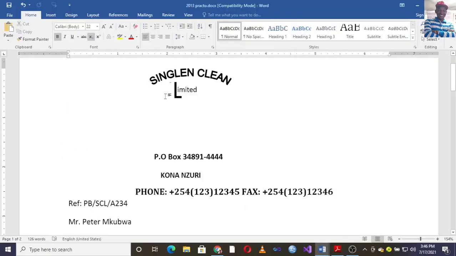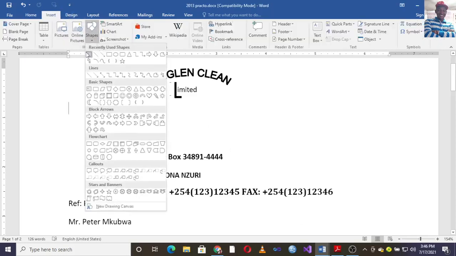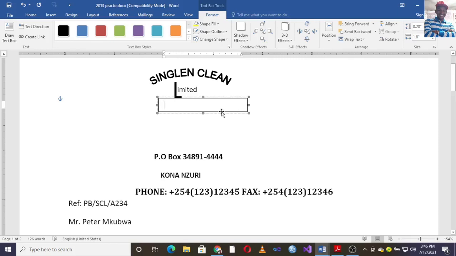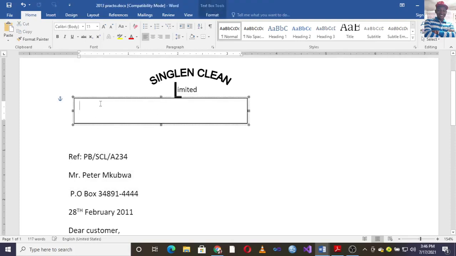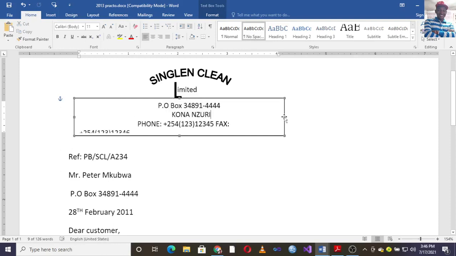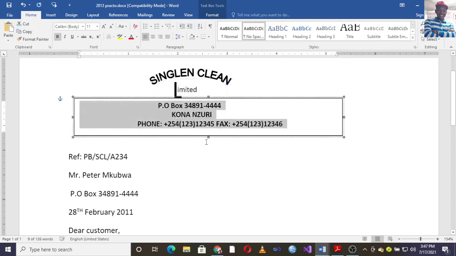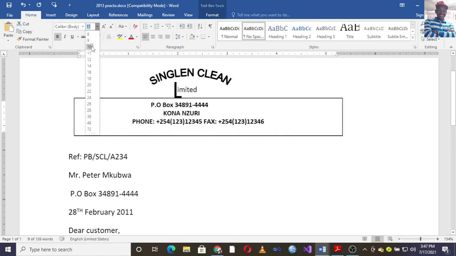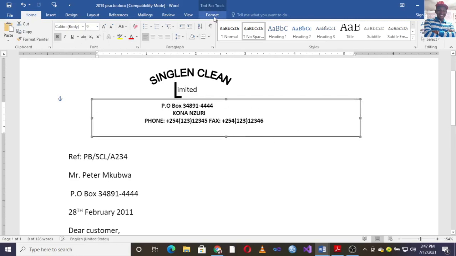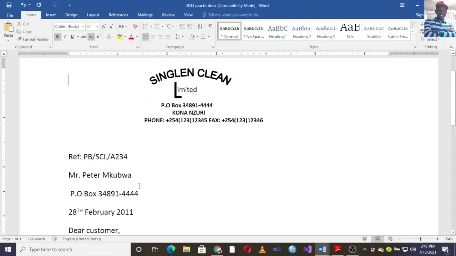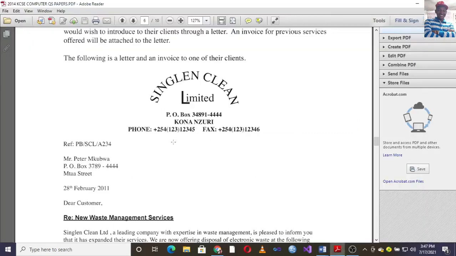Then after doing that, you can take another text box. Make it down here. The text box should be at the following place, somewhere here. With that, you select all, make sure there is no space, make it bold, and take it somewhere there. Then go to Format, Shape Outline, No Outline. That way, now we have created the logo, the way it is there.